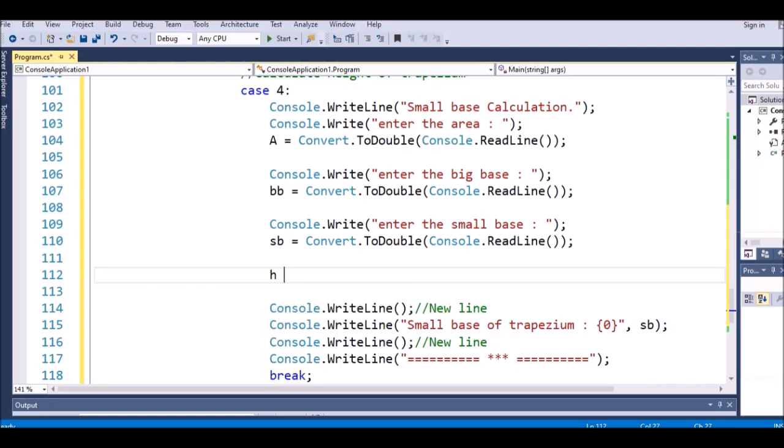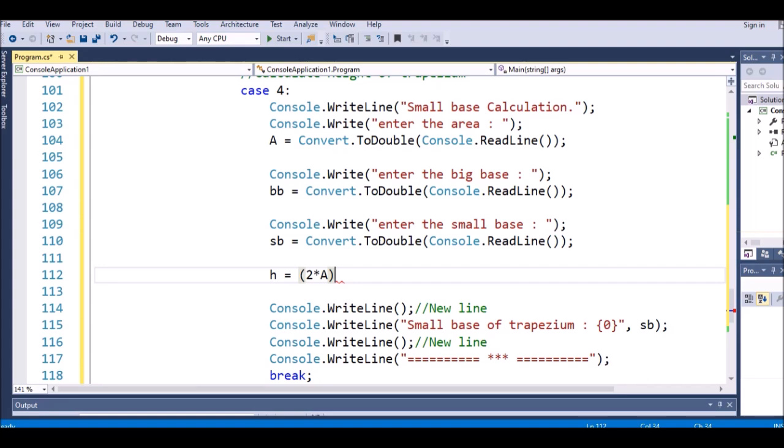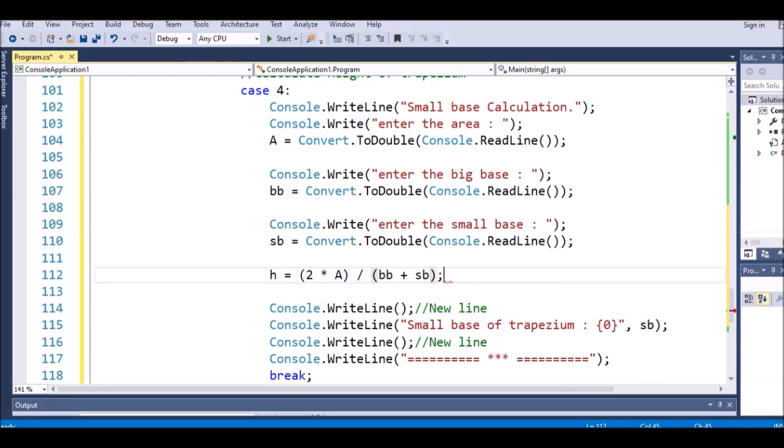It's to be h, right? H equals 2 multiply a, then divide by big base plus small base.